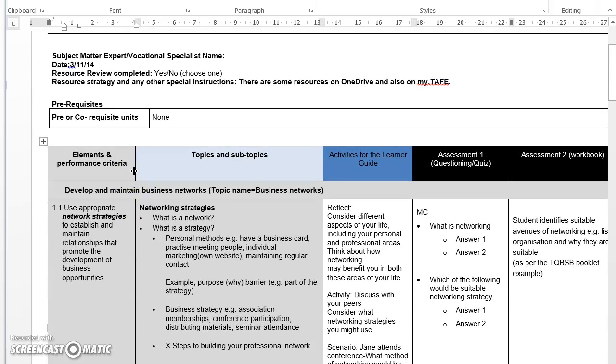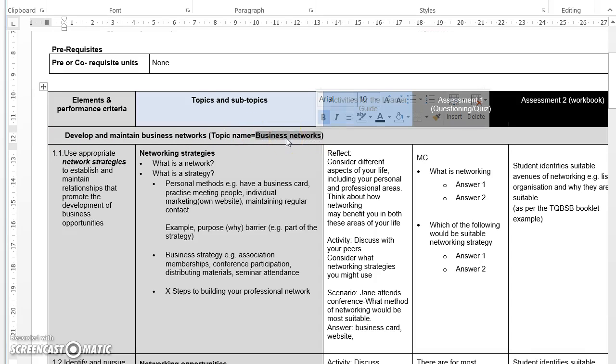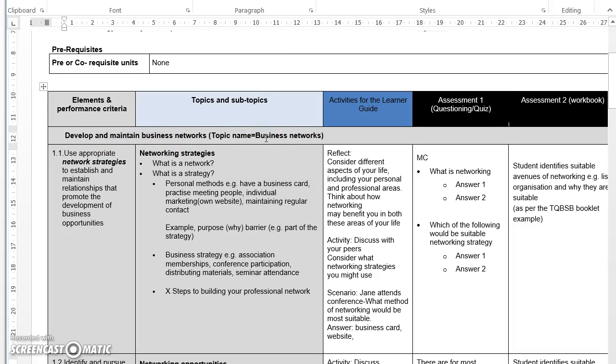So then, the subject matter expert will progressively complete these columns. So let's step through and discuss what needs to be put into these areas. In the light blue column, you will put in suggested topics and really subtopics that would appear in the learner guide. So in most cases, an element might form the basis of a topic. And that's why this subject matter expert has even suggested a short name for the topic, abbreviating the element and making it nice and pithy.